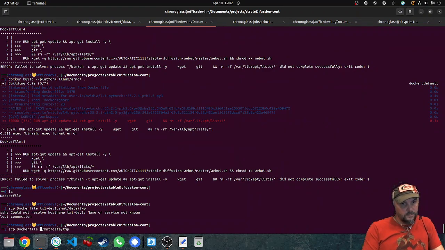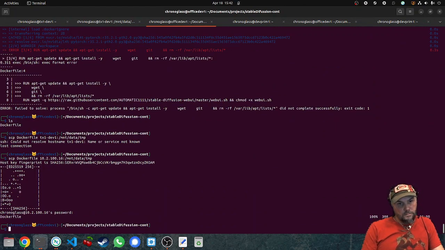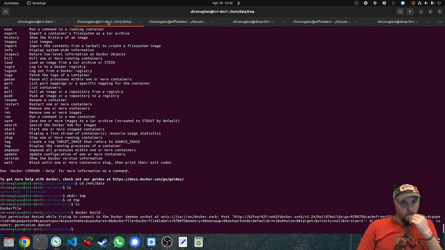That's not good. 10.2.100.16. Okay, so I need to re-enable Docker.